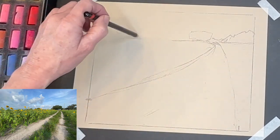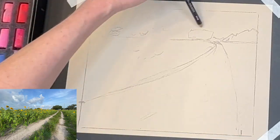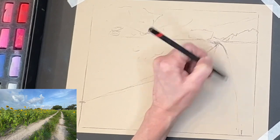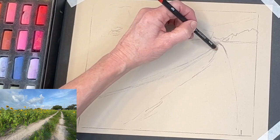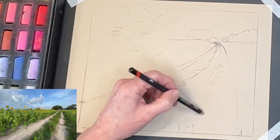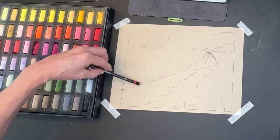I like to create paintings and drawings that are similar in proportion. In other words, my reference image and my painting surface are approximately the same proportion, about a 10 by 8. That makes it really easy to measure things. And that's it. Now let's take a look at this set of pastels.